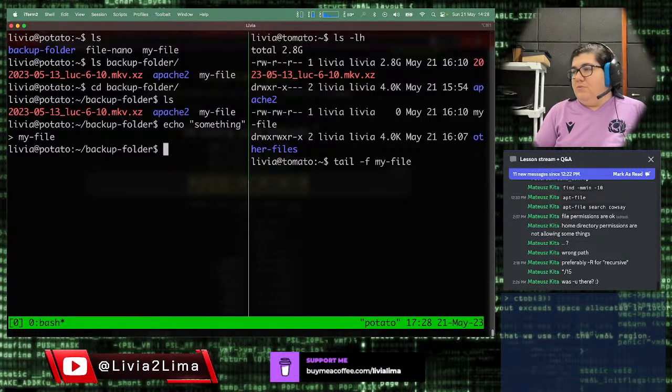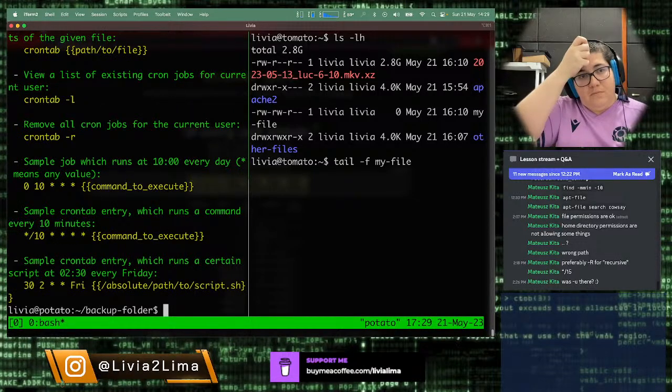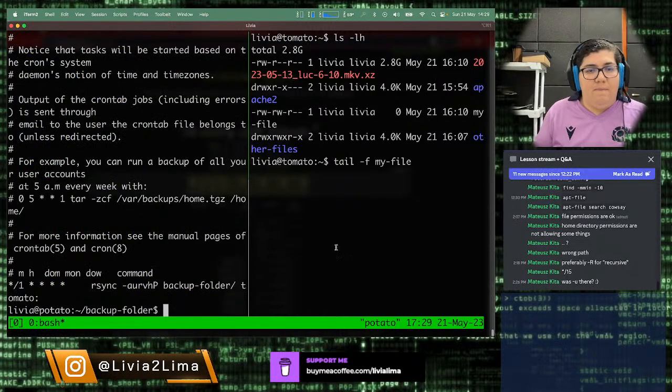Let me just double check that I didn't forget anything for that crontab. See the jobs, if I got that running. Yep. Okay, we got that.